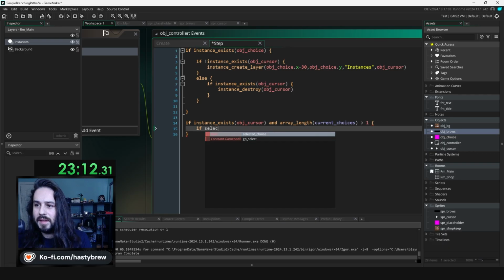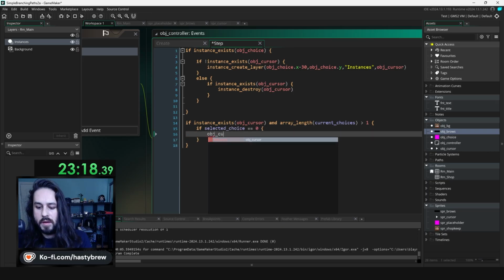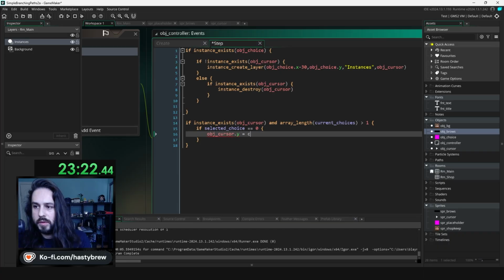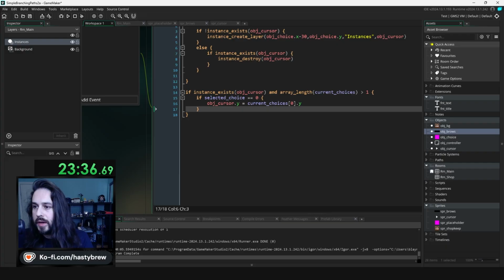I think I called this selected choice, not chosen choice, so I need to remember that in my notes. If selected choice equals 0, object cursor dot y equals... yeah, okay. So whatever the current choices are, we're going to hold them in an array. The IDs of the instances that are created will be held in an array, and that's just referencing it.